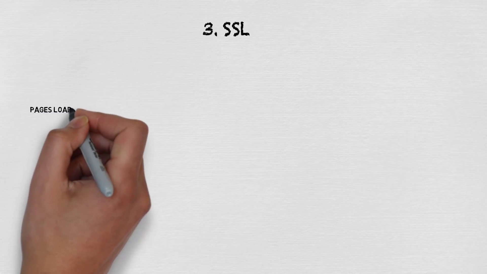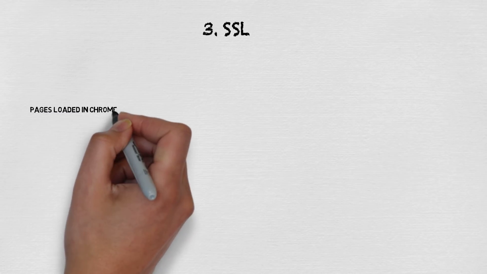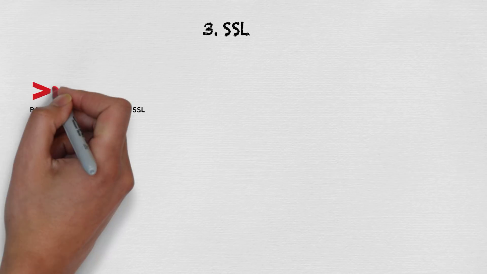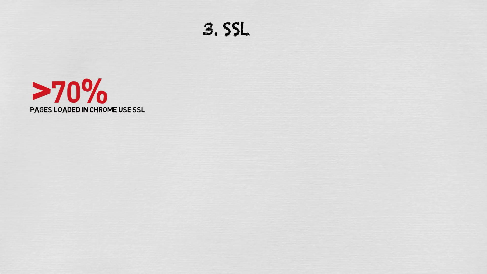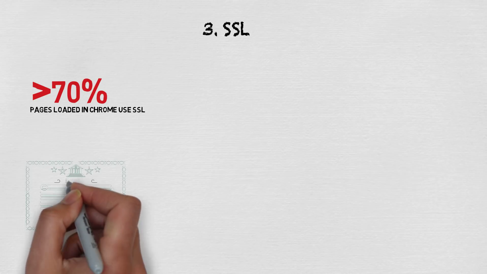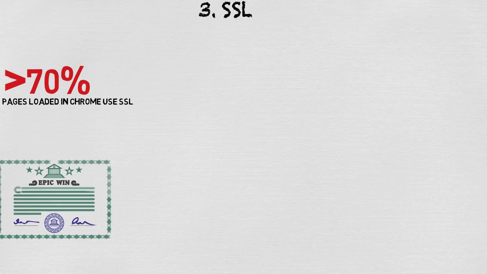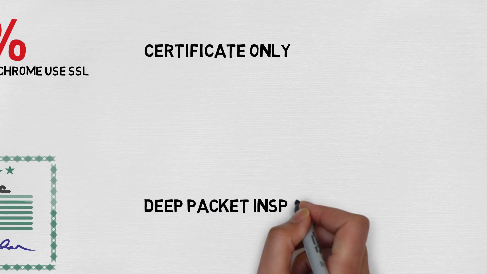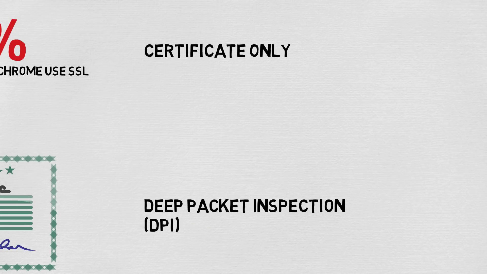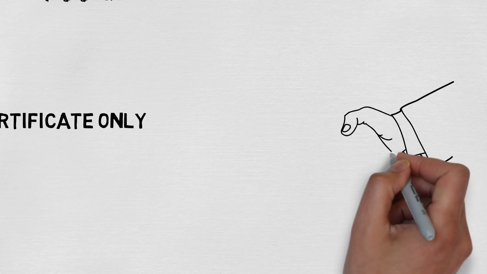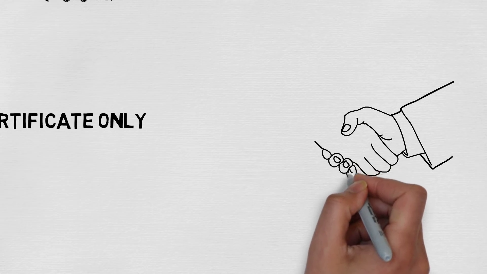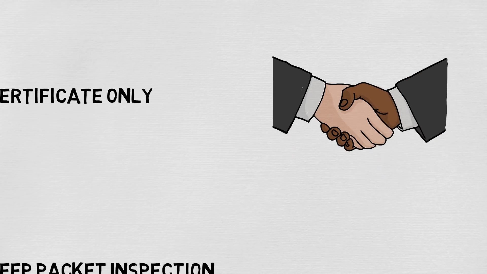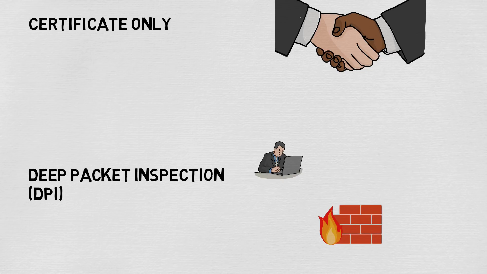Number three: SSL. According to Google's HTTPS Encryption Transparency Report, 73% of pages loaded in Chrome used SSL, up 59% from a year ago. With that number only expected to continue to rise, SSL inspection is becoming a standard for any network. Firewall SSL inspection usually comes in two forms: Certificate Inspection and Deep Packet Inspection. Certificate Inspection only inspects the SSL handshake, so there's usually not a big performance hit because you're not looking inside the SSL tunnel. Deep Packet Inspection actually performs a man-in-the-middle between the user and the server, so this comes at a huge performance impact.